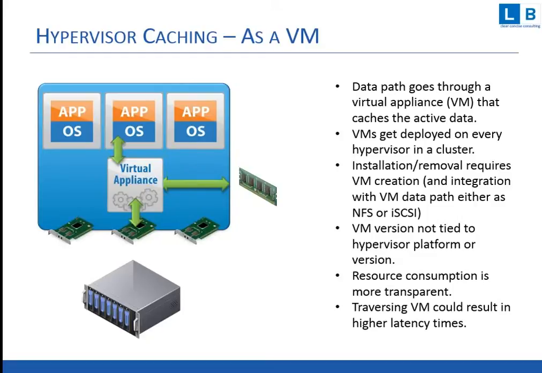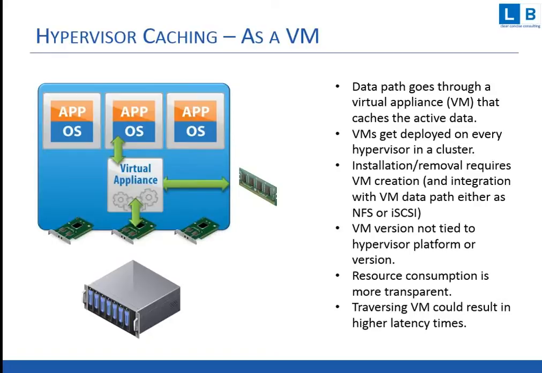Now, when the application within all the other VMs on this environment writes data, the data goes through the virtual appliance, which caches it, and then it writes to the external storage, or it reads from the external storage as required. This obviously is quite an interesting way of doing it, because the actual service can be deployed quite easily. We just simply install a VM and we redirect the I/O traffic. It means that potentially the virtual appliance is less dependent on the hypervisor version, and potentially there's no reason to say we couldn't cross share this between different versions of hypervisors if that's what we really wanted to do.